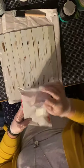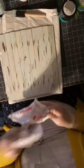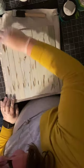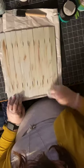Okay, and now that I've done that, what I'm going to do as well is take a baby wipe. Hey, Missy, welcome. And I'm just going to rub over this a little bit and pick up any extra that might be laying. Kind of smooth this out a little bit and just give it a little bit of that distressed look.